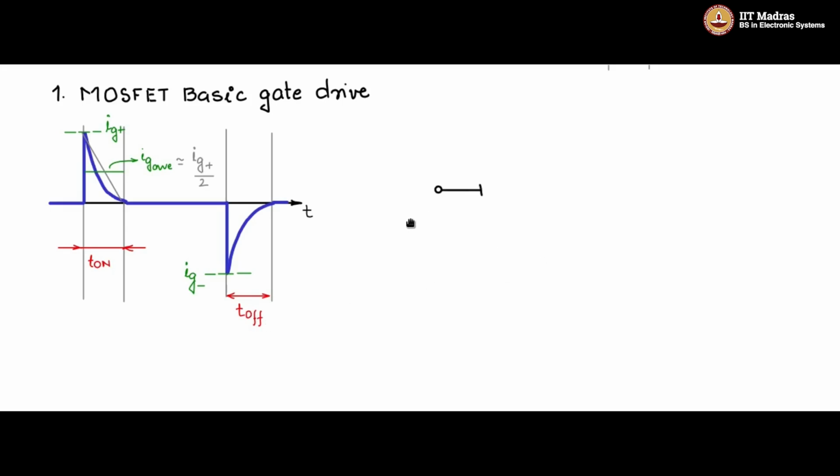So now let us draw the gate drive circuit. You have the Vg, the gate pulse, being given at this point. Then you pass it through a resistor and connect it to the gate of the device. The drain of the device is connected to the external load, and it is the drain current that you want to switch on and off. And the source you connect to the ground. There is an internal equivalent capacitance which is going to absorb the charge that you are going to pump in. We will call this Vg and this is R1.